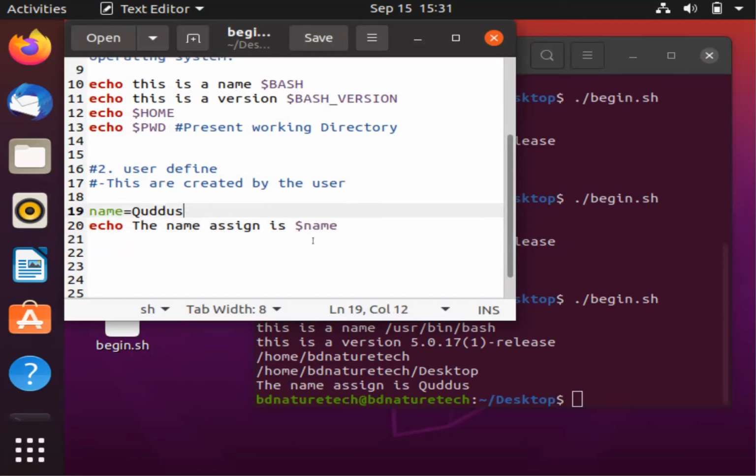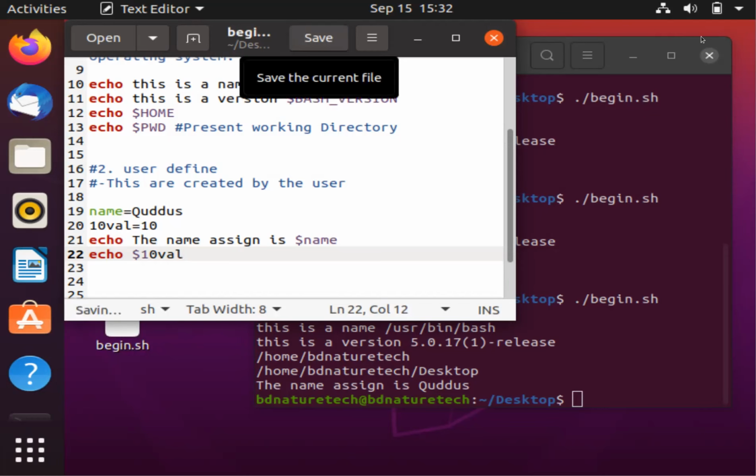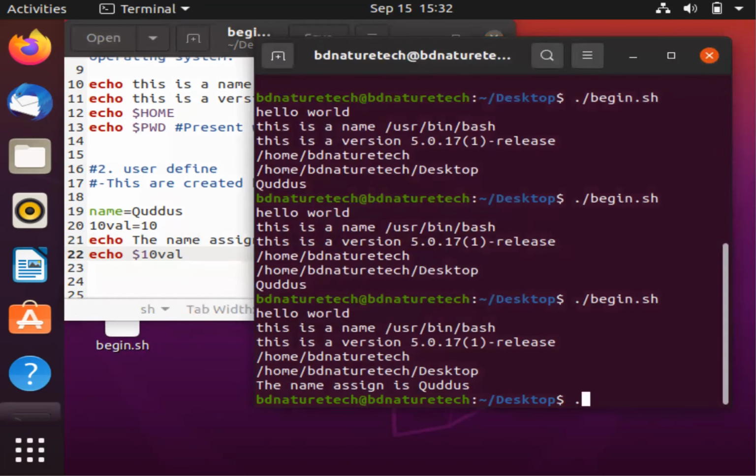So another thing that we'll look into now is, let's say we want to declare a variable for value. Okay, so equals to 10. Our value is equal to 10. So if we try to execute this now, we may get a little command error. Let's execute echo, and let's execute the variable that we just created.